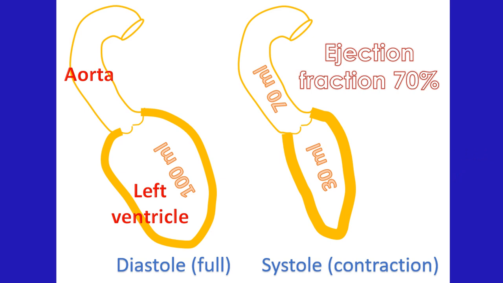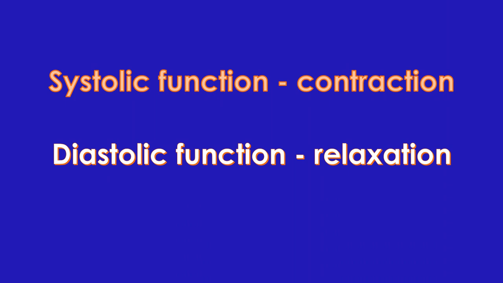While coming to the function of the heart, the concentration is often on the left ventricle which pumps blood to the whole body. An important value in the report is the ejection fraction — the fraction of blood from the full left ventricle which is ejected out during each contraction. For example, if after filling the left ventricle has 100 ml of blood and 70 ml is pumped out by the next contraction, the ejection fraction will be 70%. An ejection fraction below 50% is considered below normal.